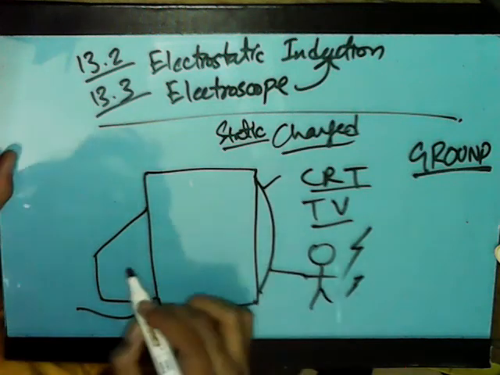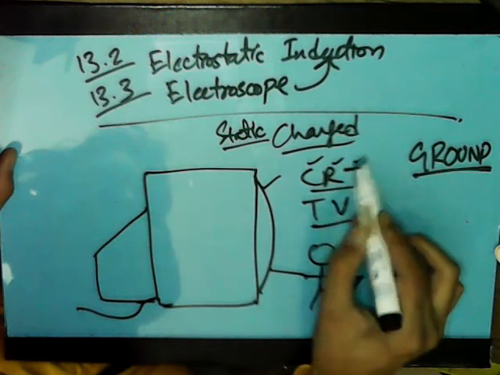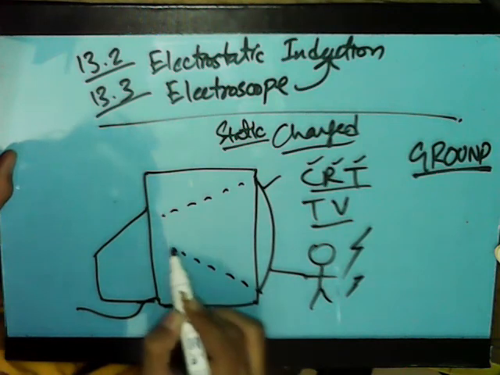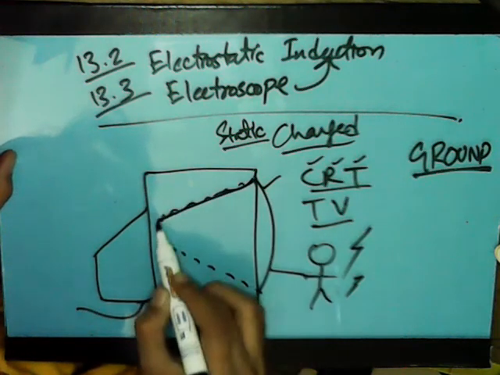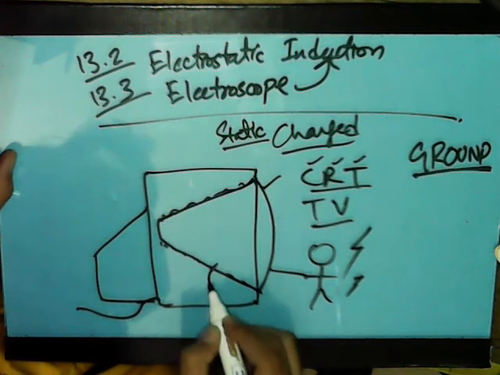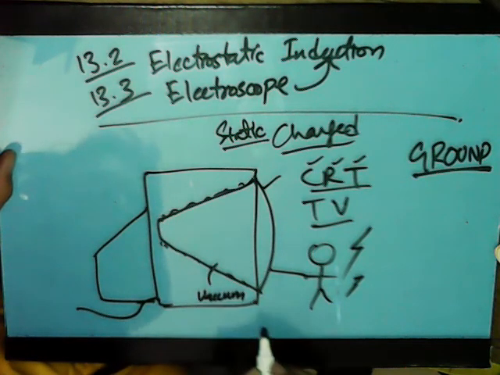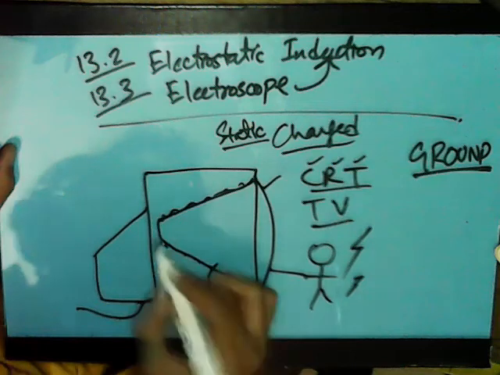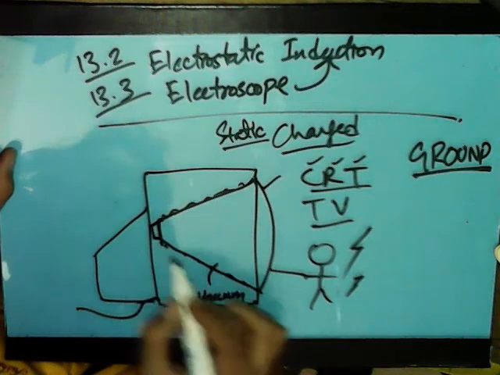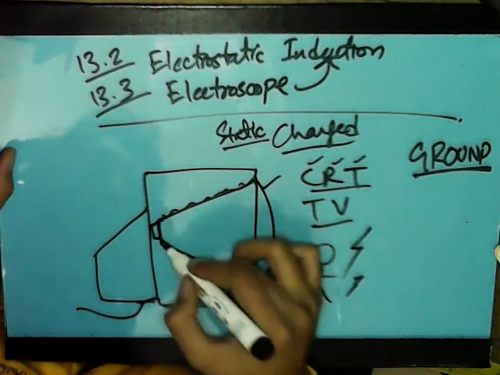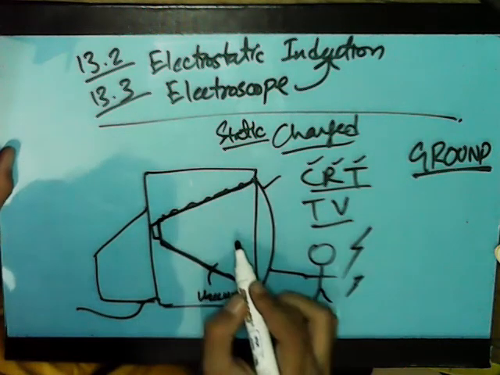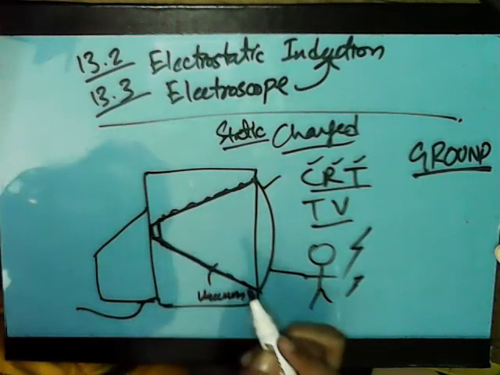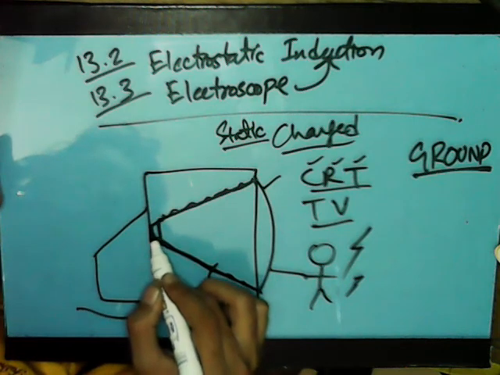And why was this induced? Because this cathode ray tube used to have, let's make an inside view of this, a cathode ray inside it. It was a glass tube which was at vacuum. Actually, it was a very expensive device as compared to the LCDs or the LEDs we currently have. Nowadays if you get one of these as a new device from a manufacturer, it's going to cost you a lot. Back in those times, they were considered less expensive because the material available was in abundance.